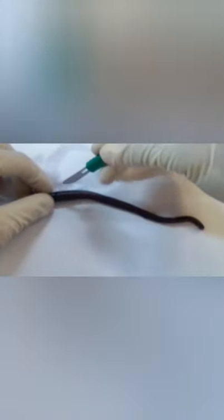So now let's start dissecting it in its posterior aspect. You must cut it very shallow.